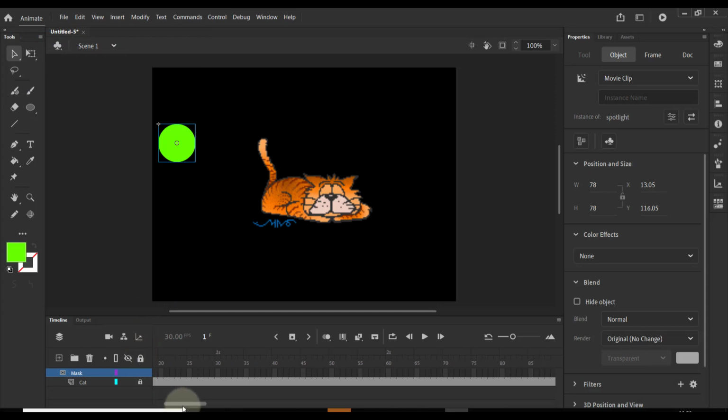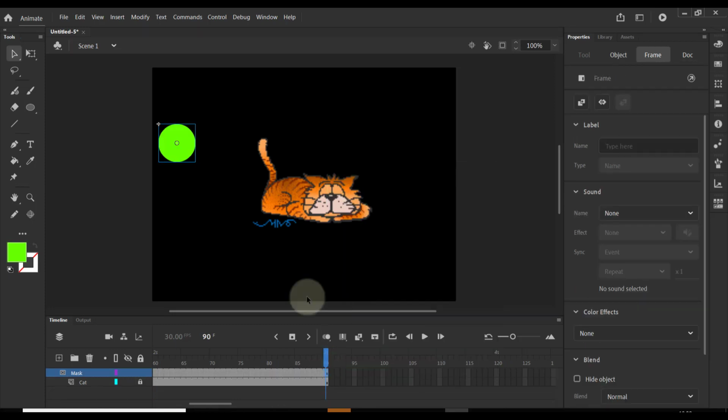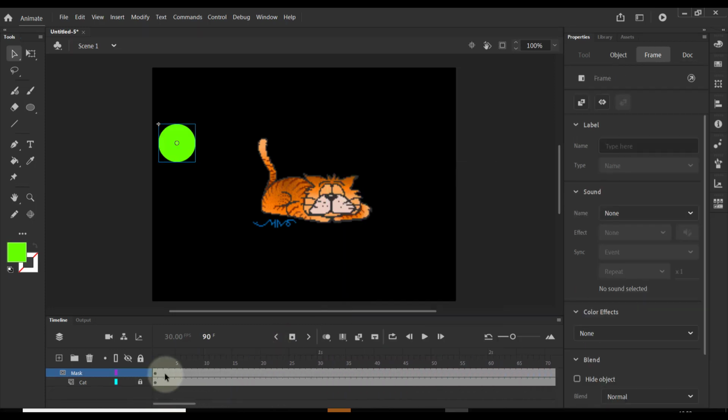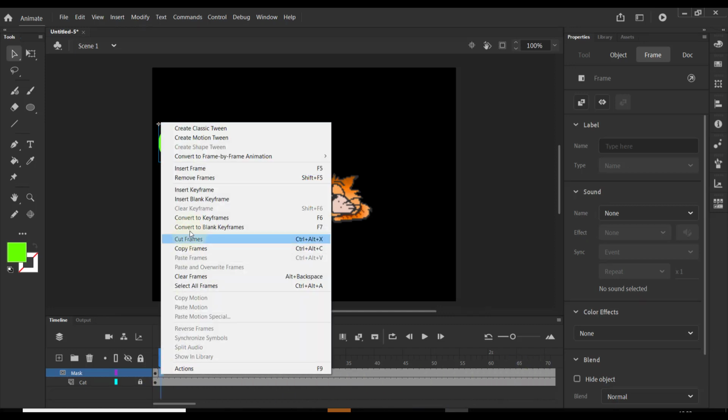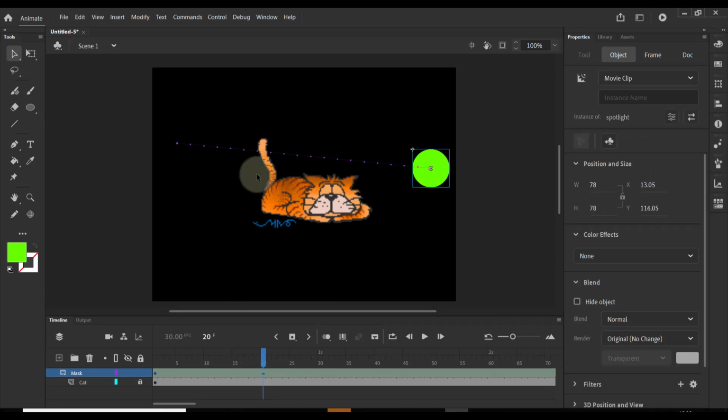So it's a movie clip, so we've now got the spotlight on the stage. We're also now going to go to the very final frame, frame 90, and again put a blank frame in there. So we're just going to go insert frame. So we've now got the space for this frame to actually appear right the way through. And we're going to now right click and create a motion tween. So at frame 20 we're going to go, okay, let's get the spotlight over there. We've just managed to get a little touch of the tail in it.